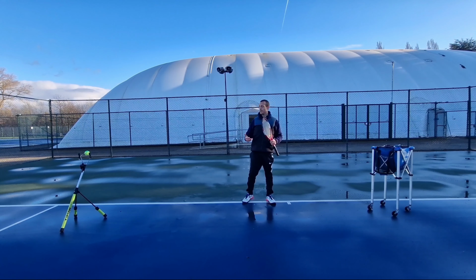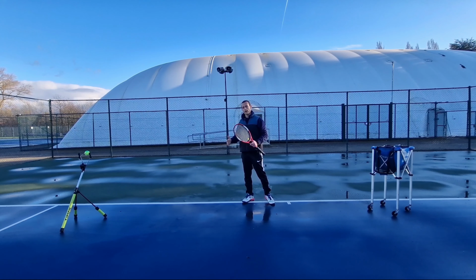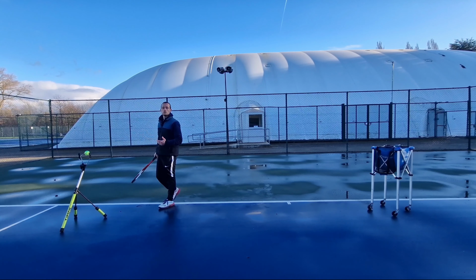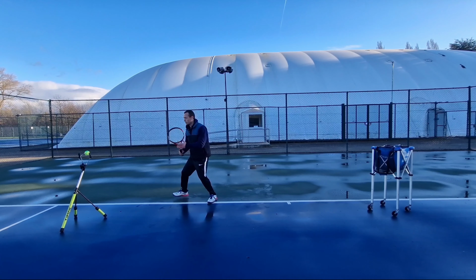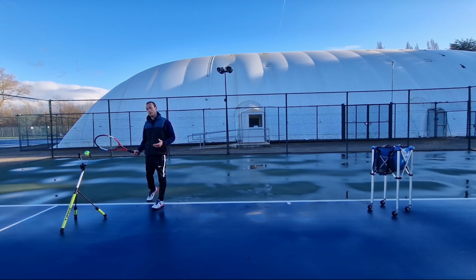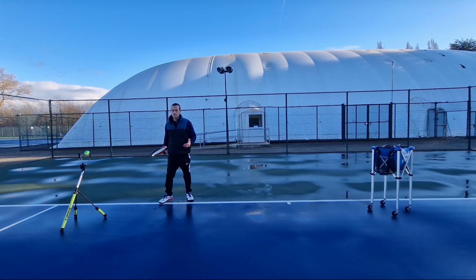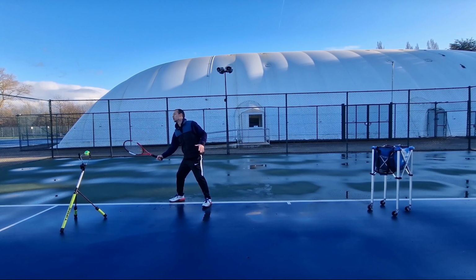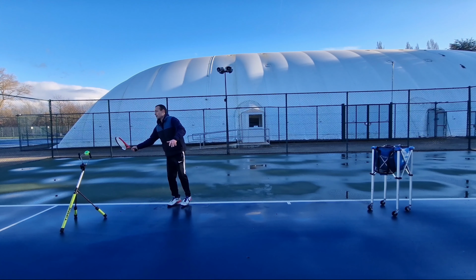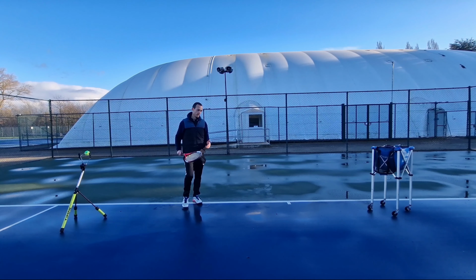And we're going to want to keep moving all the way. That doesn't mean we're always going to get closer to the ball, but it means we're adjusting all the way. We're on the balls of our feet. We've got these little adjustment steps where I can fine tune my positioning. I don't want to plant my feet too early because I want to arrive at the ball and find this proper spacing where I'm not too close and I'm not too far away.